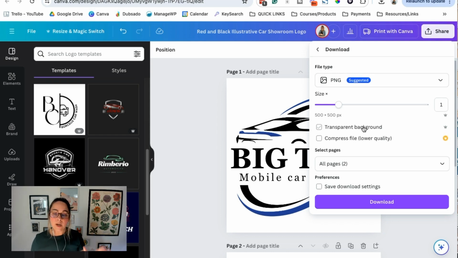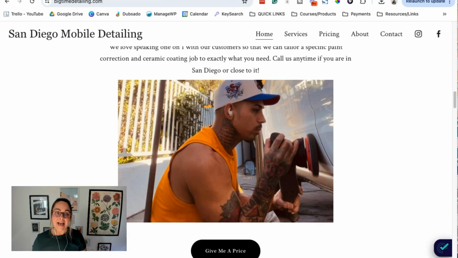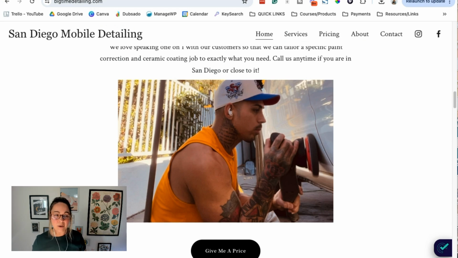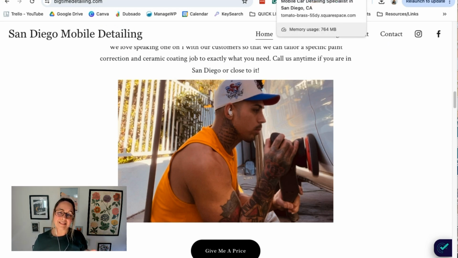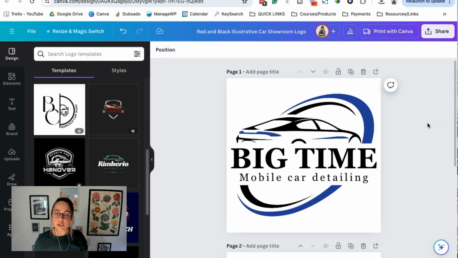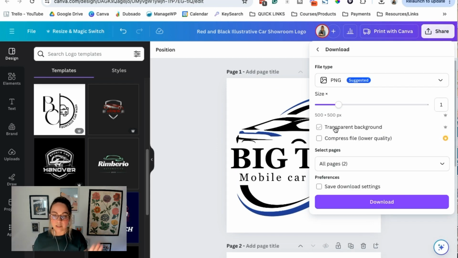So if you want to only use the free version, you can export this logo, but it's going to have the white background. If the header on your website also has a white background, this shouldn't be an issue. If the background of your header is maybe black, then go ahead and change the background of this design to better match wherever you're putting this logo. That's a way you can get away with still using the free version of Canva. But essentially, if you have the paid version, you can download it with a transparent background.